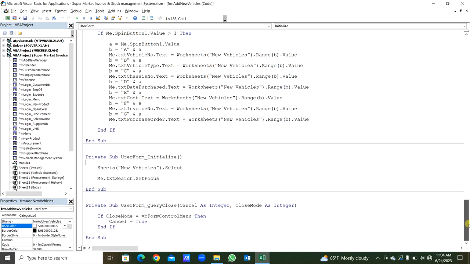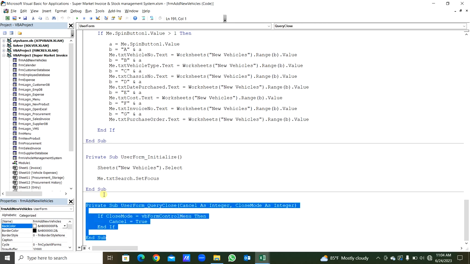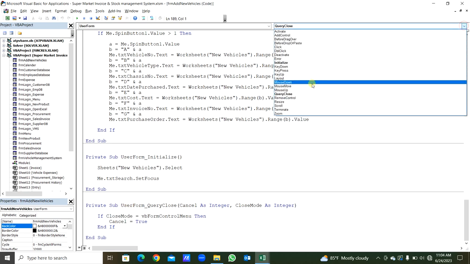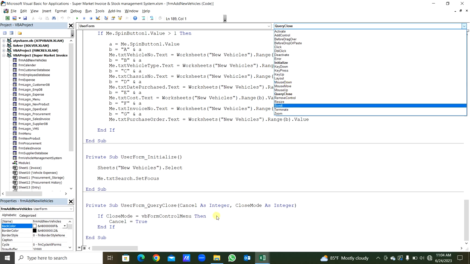So for the spin button, this is for the user form QueryClose. In each user form you can see this. From the user form you can select QueryClose from the procedure list.